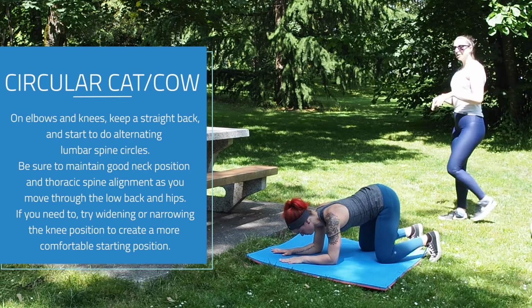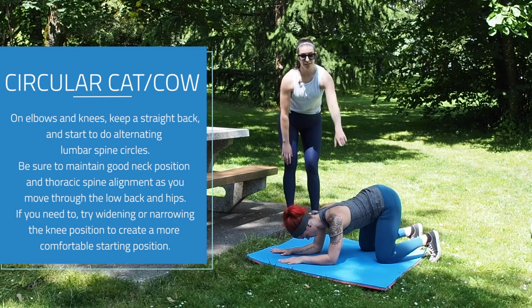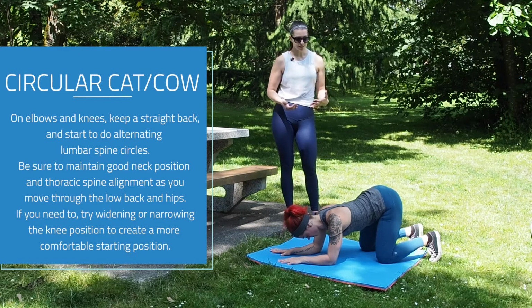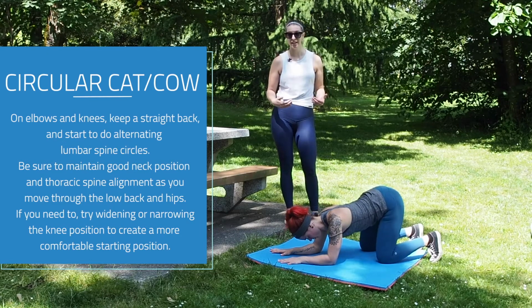So for her cat-cow, she's actually going to drop right to the elbows. This helps fix the thoracic spine, the upper back, and it's going to allow her to get really great movement through the lumbar spine. Because she's experiencing tightness there, we want to bring awareness and let the nervous system and her know that it's okay to get movement.